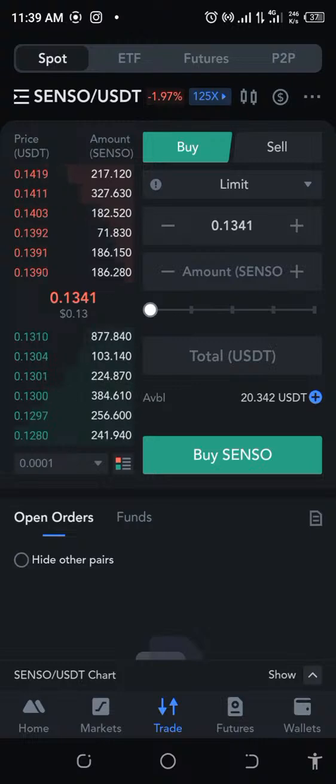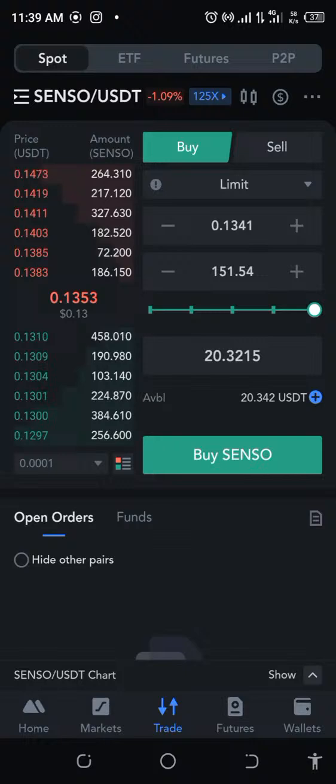So today we're on MEXC. That's the platform we're on here today, and we're going to be doing a triangular arbitrage on this particular platform. And what do we have here? We've got SENSO USDT. Okay, so now let's try this out with the basic simulation, and then we'll see whether we can get this going.